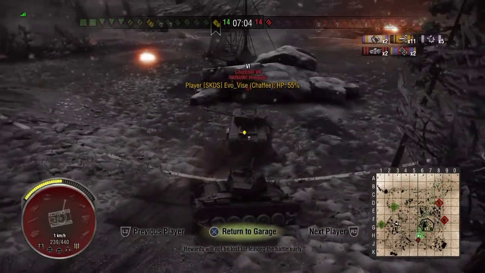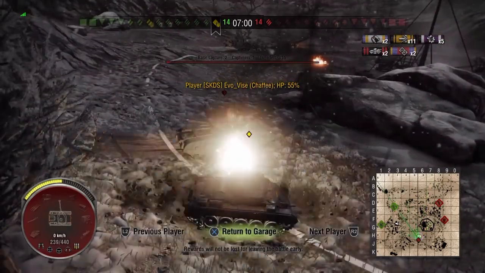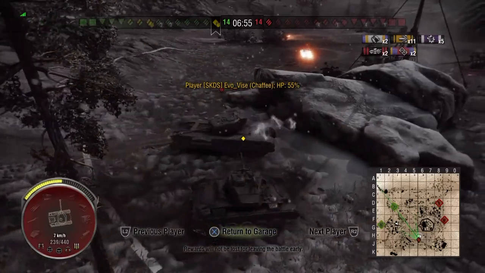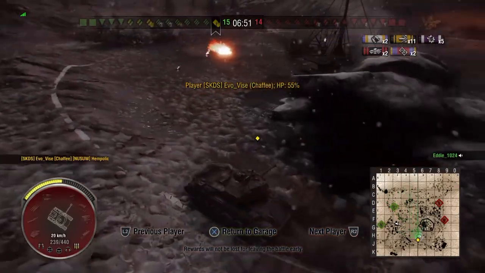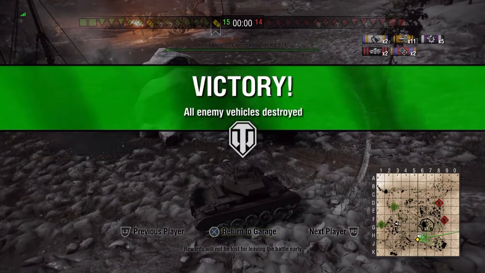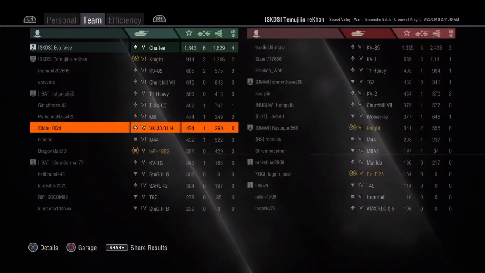However, I think Evo expends his last round of APCR, and you can see that Churchill's armor, even perpendicularly, is holding up to sustained fire against the Chaffee. But it's just a matter of time. And there it is. Kill number 6, that Churchill driver got made a fool of by some competent light tank driving. And not a bad result for the two of us.